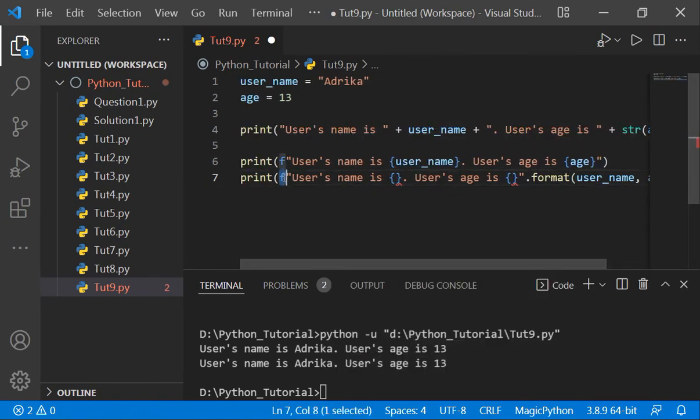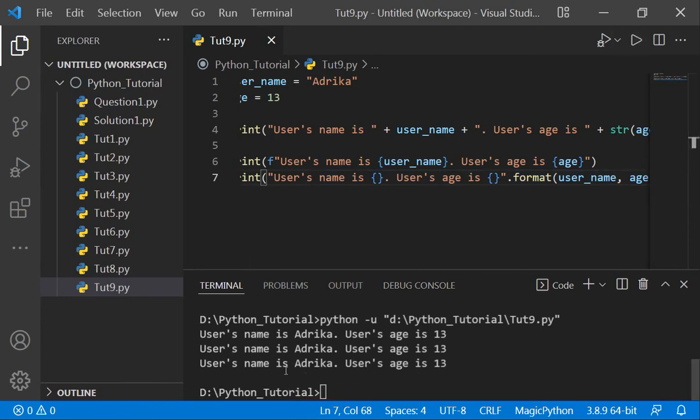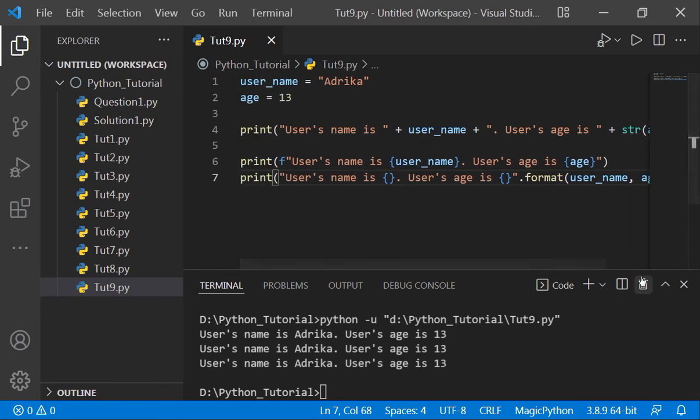Okay, this will also work, and here you do not have to give f. In this you do not have to give f. See, it is also giving the same output.